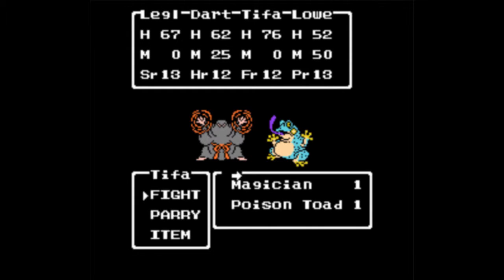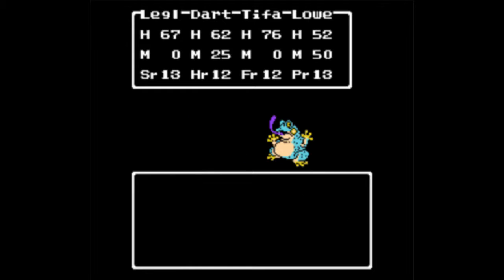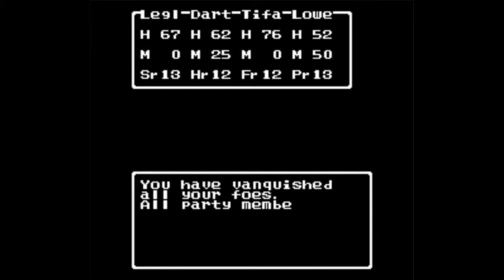Either way, next new enemy is a Poison Toad, 25 HP, 27 experience points, 11 gold, can drop an antidote herb, and I think they can poison you. I don't really know. They never really try to. Pretty easy enemies, though.